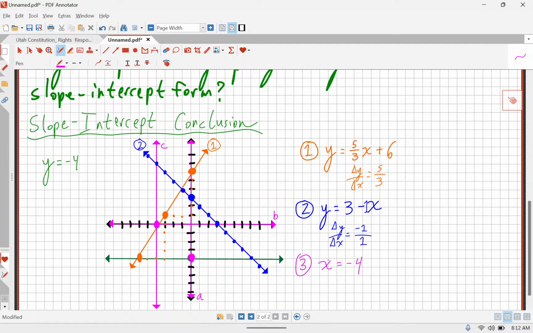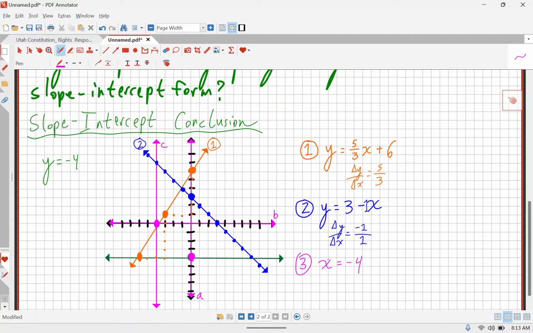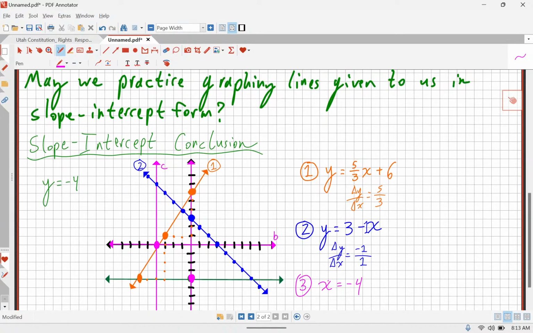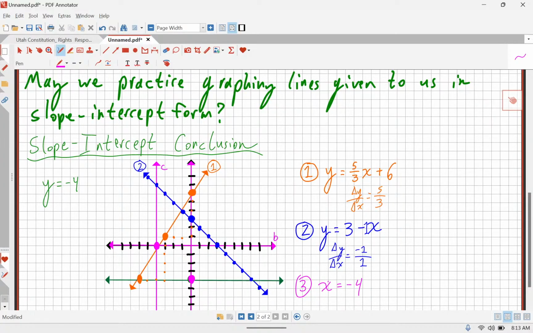Okay, the correct answer is the C. Let me tell you why. Guys, if it was A, if I put a dot here and made it a vertical line on that dot, then it wouldn't matter if it said x equals -4 or x equals 1. Because if I did x equals 1 and it graphed like that, it would start there, and wouldn't that be exactly the same line? And that's a problem. They should be different. The same problem is true for B. If I had x equals 6, I would go 1, 2, 3, 4, 5, 6, and then do a horizontal line, and you would see it would be the same line as the x equals -4.